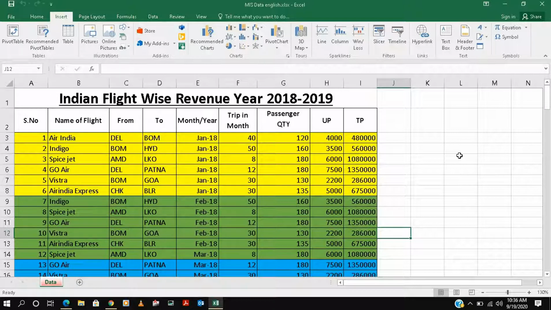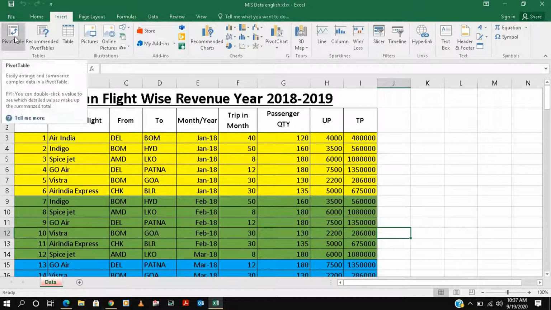If somebody is working in Excel, they know what MIS is. It is just for data filters and data reports. If you are working with a company, your senior wants to see the reports, not your data, they just want to see the figures.